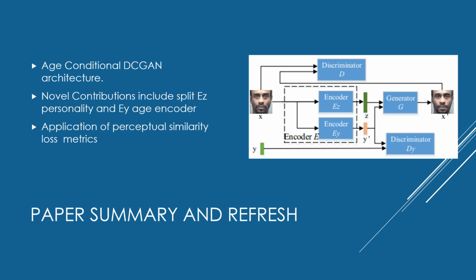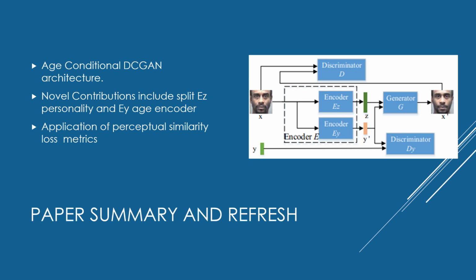The proposed model architecture consists of two subencoders, a generator and a discriminator. The two subencoders, EZ and EY, are used to encode and separate the personality and age features of input facial images. An age discriminator is added to the age encoder to learn age features accurately. These features are then input into the generator, which produces the corresponding aged face image, while the discriminator distinguishes between the input and generated images. So the real novel part of this architecture is the dual encoder split method used to preserve similarity features while also being able to gather the latent age features from the image, hopefully making aging easier.